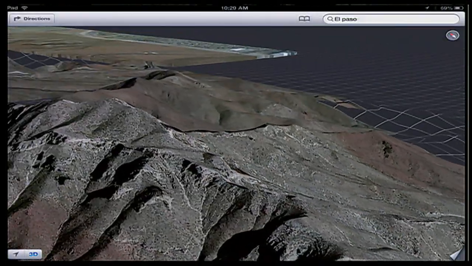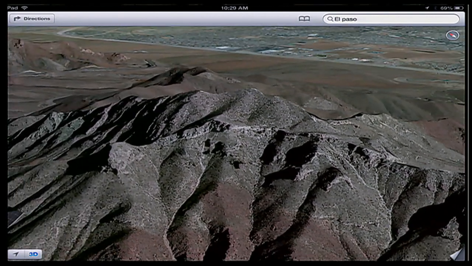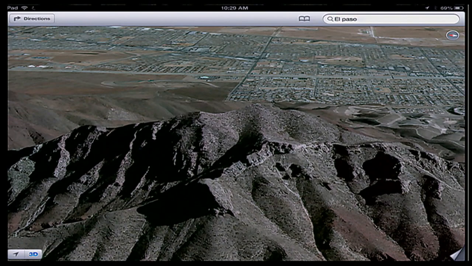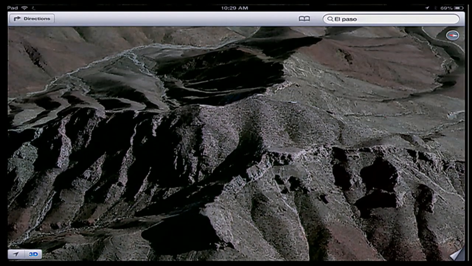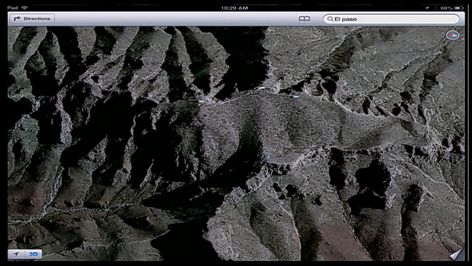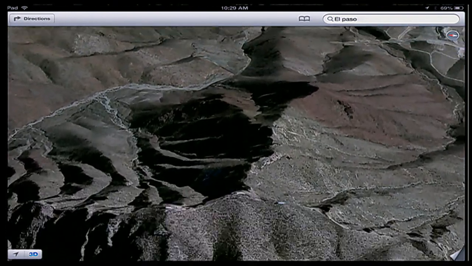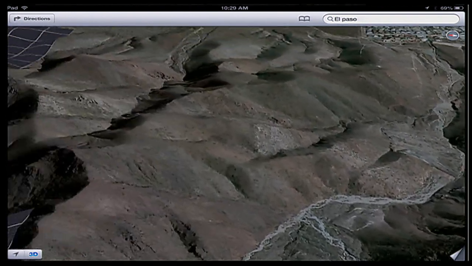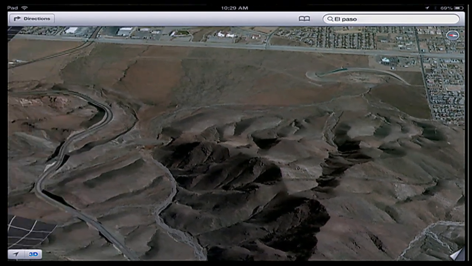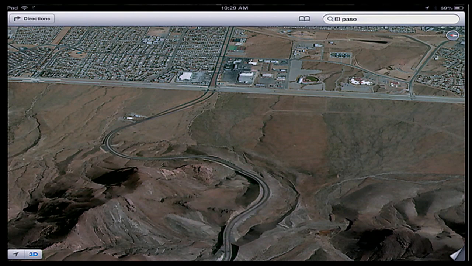But you can actually, that's a view from the west side of El Paso, looking around, looking east. And you can even fly over the mountains. Let's see. Whoops. I'm going to fly over the mountains there. And you can even find things like Trans Mountain Road if you were interested in going over Trans Mountain Road. There's Trans Mountain Road in the northeast.